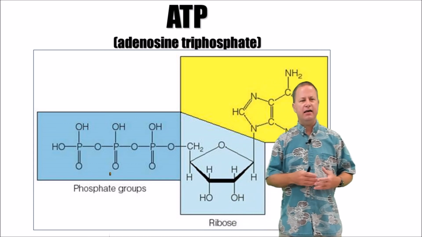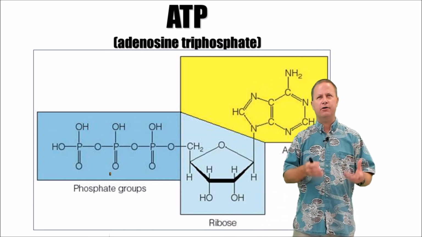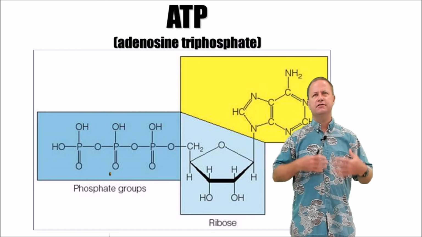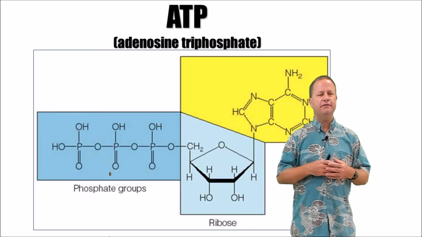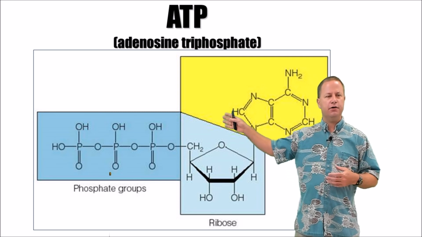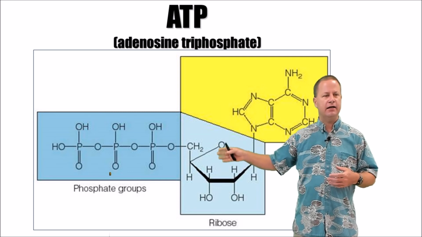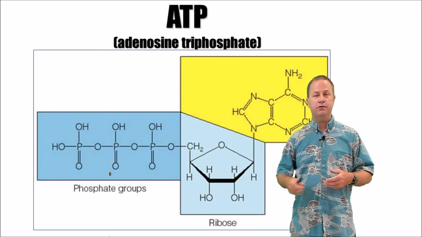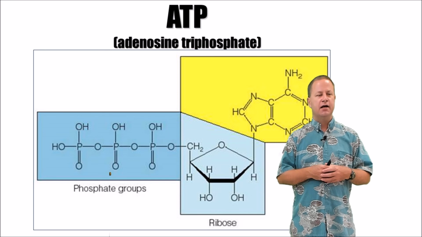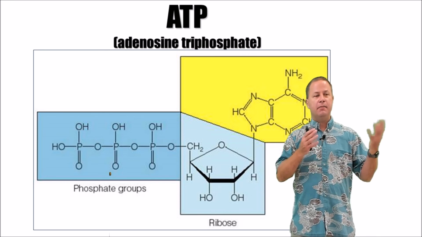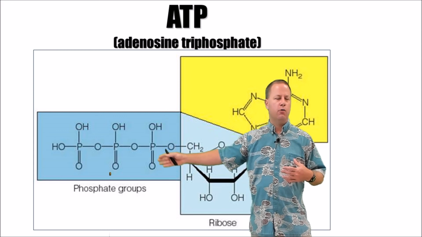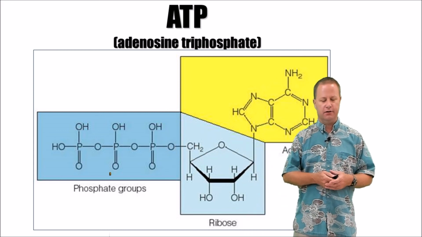So ATP is kind of like a rechargeable battery that we use in the body. Think about how you get energy into the body, right? You eat foods like carbohydrates and fats. Well, eventually we're going to convert that energy stored in those molecules into ATP. And ATP is sort of like the rechargeable debit card we can use to fuel cellular processes. So anytime we need energy, we're going to make ATP in the mitochondria and distribute that ATP throughout the cell where it can be broken down to fuel cellular processes.